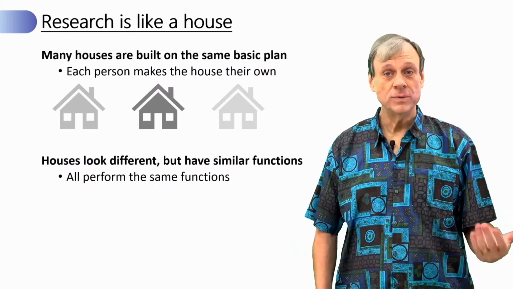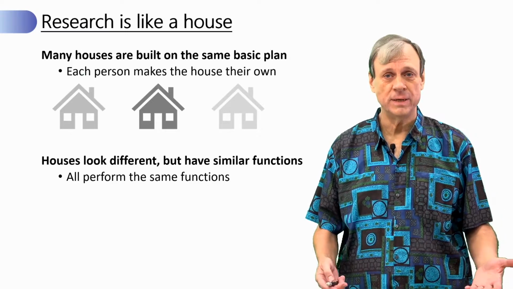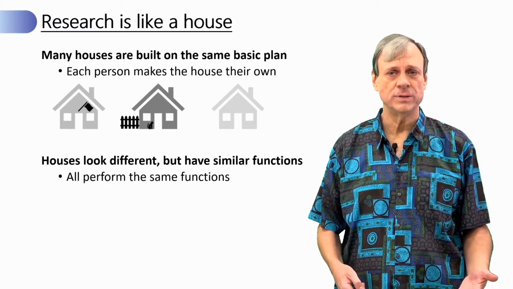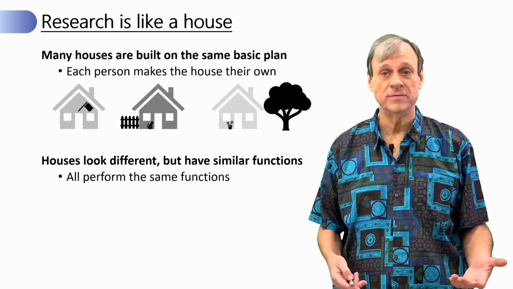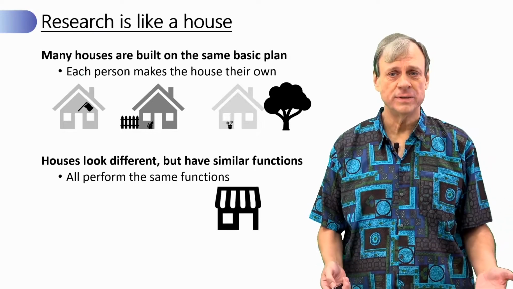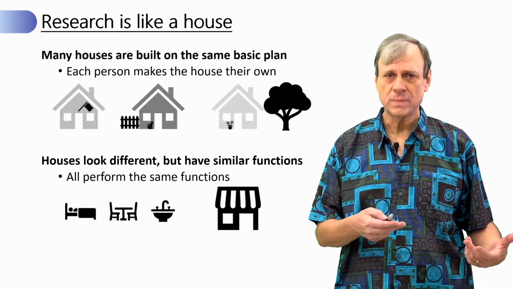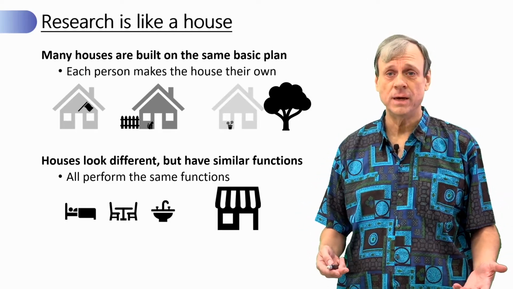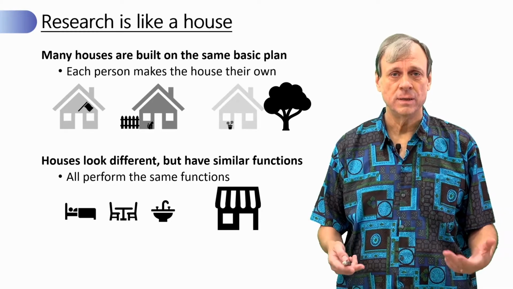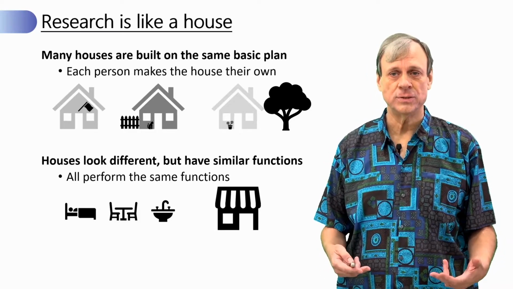Okay, so research could also be considered to be like a house. There are many houses that are built on the same basic plan, the same basic foundation. But as a person moves into that house, they'll add things that reflect their personal interest. And so they make the house look a little bit different. On the other hand, houses in different parts of the world or different developments may look very different from one another, and yet they have the same basic functions. So within the house, there's a place to sleep, a place to eat, a place to clean up. In the same way, many types of research are built on the same foundation. But as people add their own interests, those are the research details that make each house distinct, each research distinct.